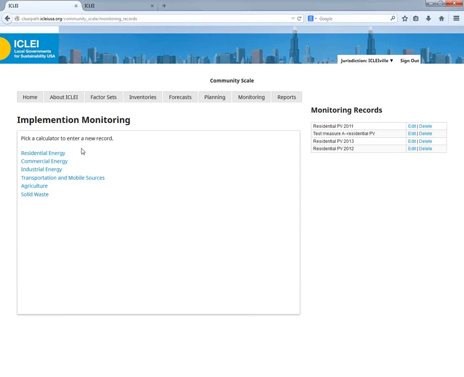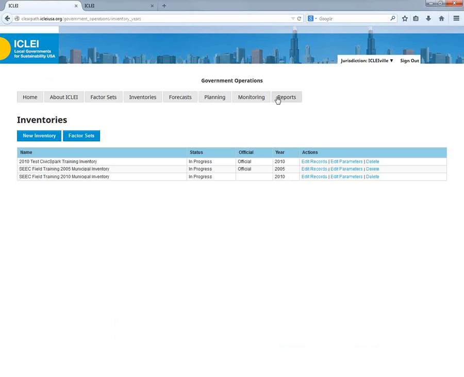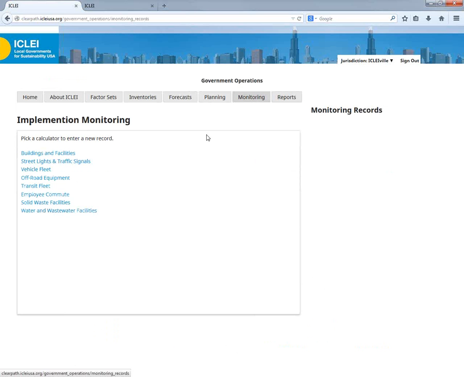It's really just a reflection of the broad categories that went into the inventory. So we've got community type categories here. If I back up and go over to the government track, we can see, okay, same basic structure of being able to record actions within government operations.